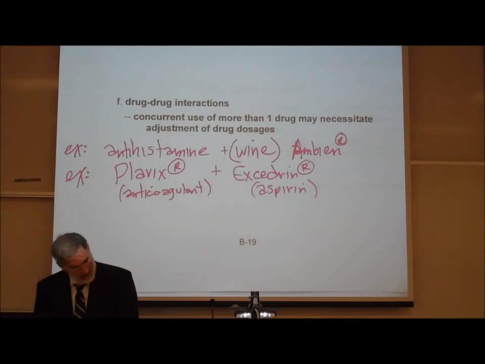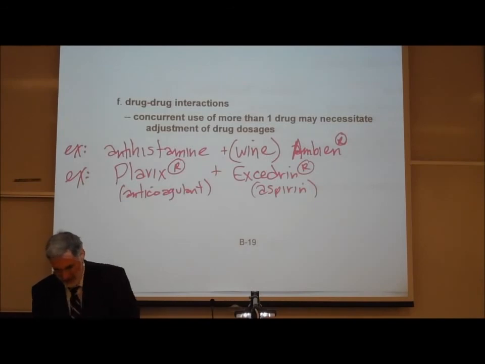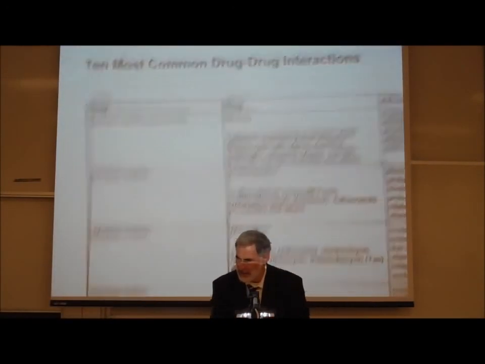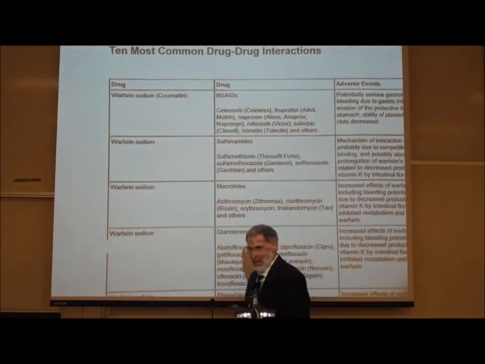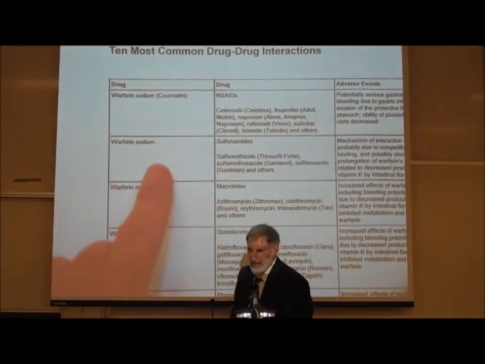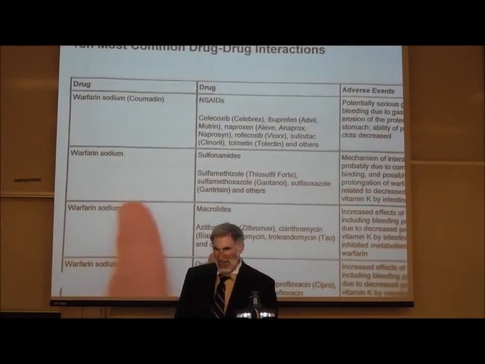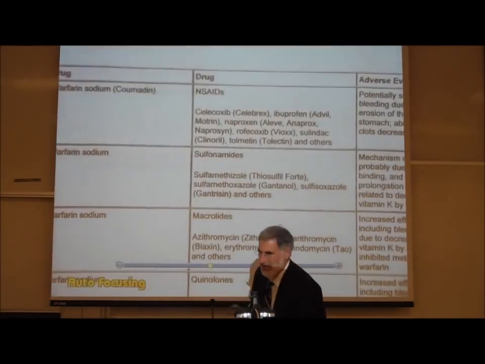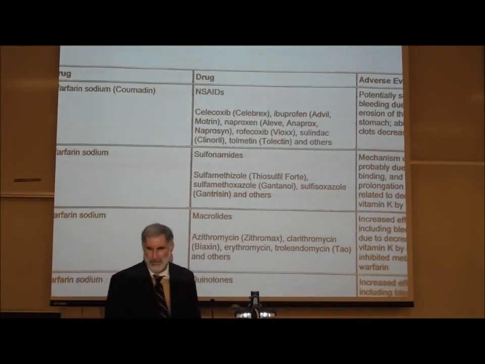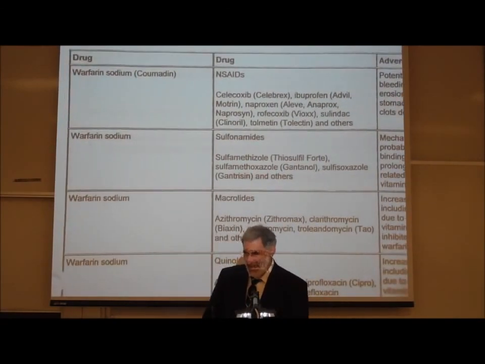The most common drug-drug interactions are actually shown on a chart on page Z9. So if you go all the way to the very end of the lecture outline, these are the 10 most common drug-drug interactions. And we're going to see that many of them specifically involve blood clotting and preventing blood clotting. Warfarin, which you may have heard of, also known as Coumadin. So very similar to the example I just gave you, if somebody is regularly taking Coumadin as an anticoagulant, and then they take an NSAID, a non-steroidal anti-inflammatory drug, NSAIDs are like aspirin or Celebrex or Aleve, and they also have an anticoagulant effect. So we get an additive action.